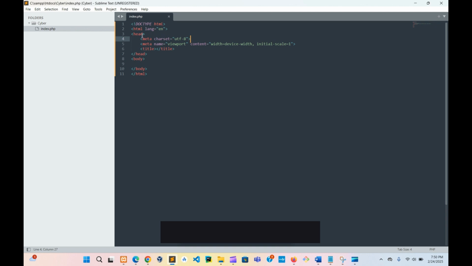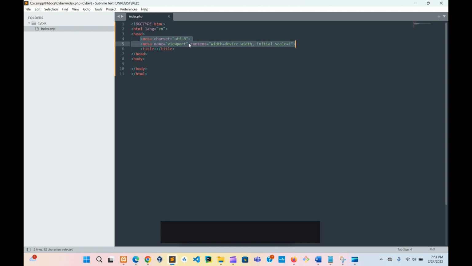What about the head? The head is the element that contains metadata about the document, like the character encoding, viewport settings, and links to external style sheets or scripts. For example, moving forward, this is where we are going to put our CSS, or any JavaScript that we are going to call.